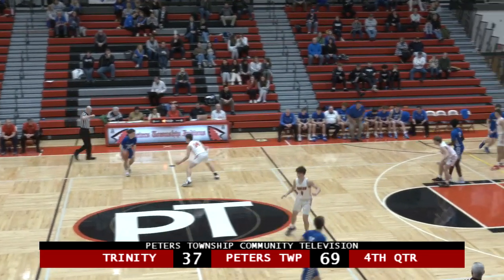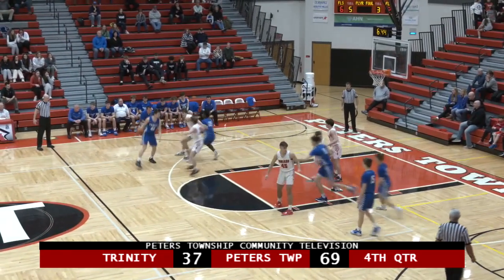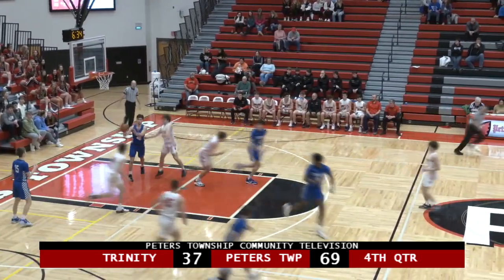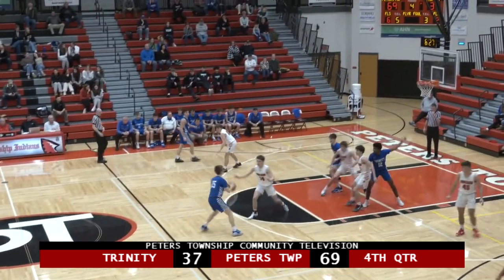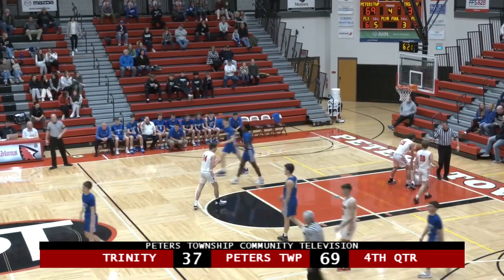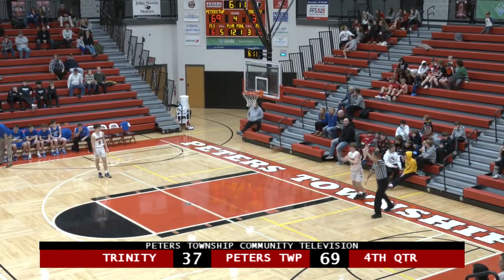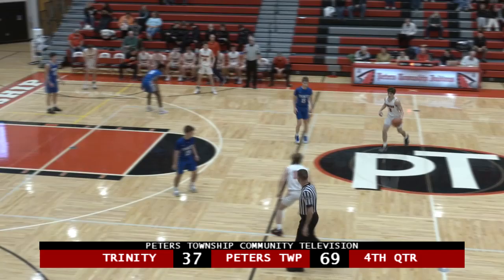Tyler Johnson. Oh, good backside help. That's the backside help we didn't have against TJ. Nice pass by Thelk. Mills can't convert. One of my all-time favorite players was Sean Thelk's older brother, Matty Thelk. That was good defense. Again, backside help. It was something we didn't see a lot of against TJ, but that help came from the backside. The lob went over the top, the initial defender was beat, but Brendan came from the backside and drew the charge. That's a good job by him playing good defense.